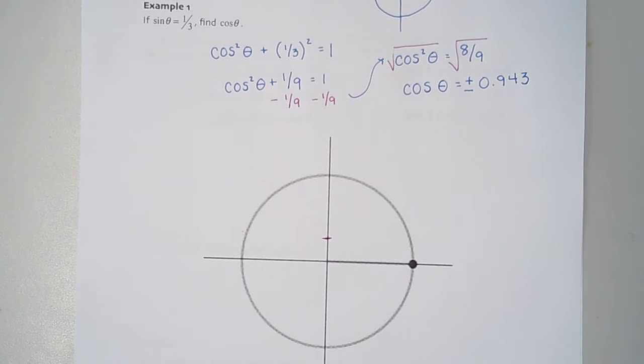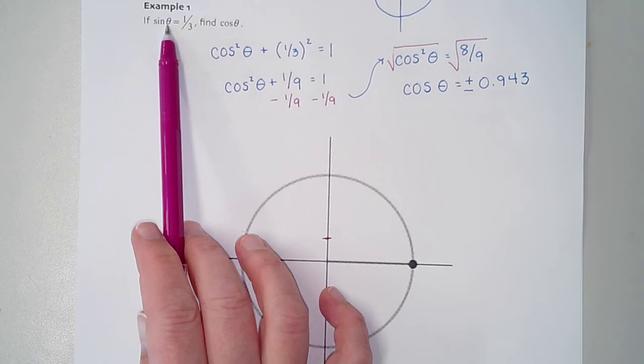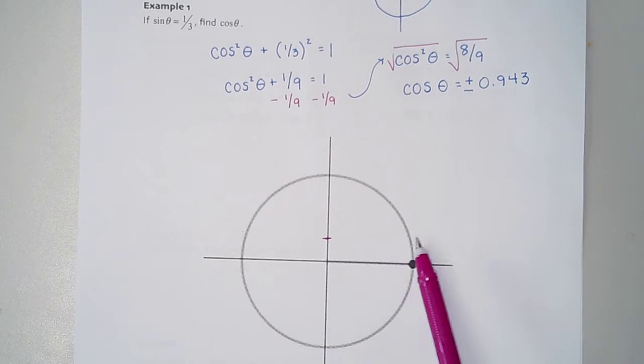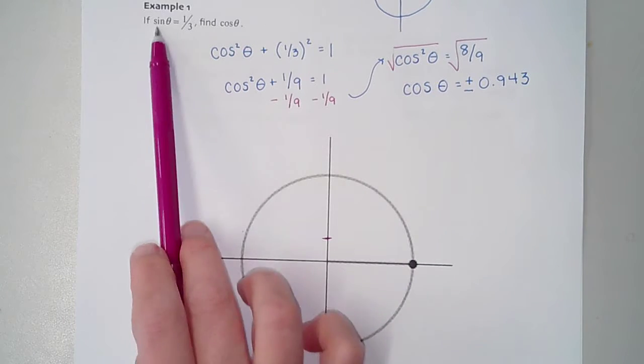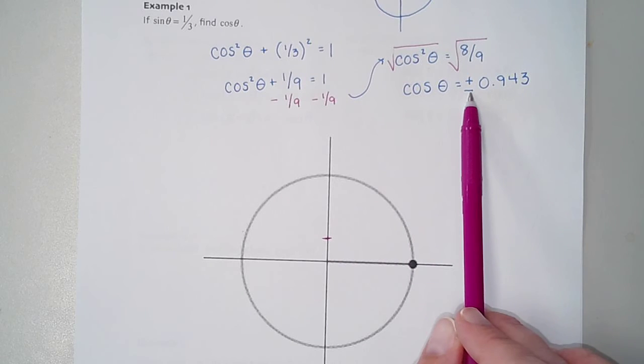Now, are there other ways we could have figured that out? Absolutely. Some people always want to jump straight to, well, then we could figure out what theta is by doing an inverse sine and then just do cosine of that angle. And that would be fine as long as you remember that when you do that inverse sine, there could be two possibilities, okay? But this is how this is always going to shake out. It's always going to be a plus or minus something.